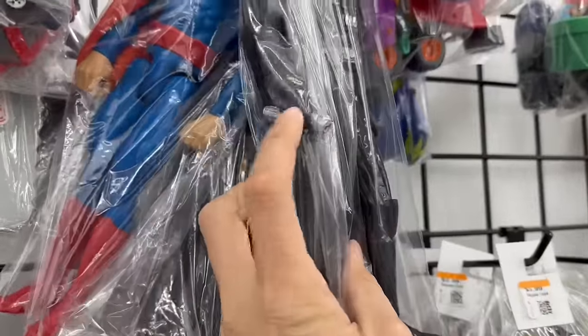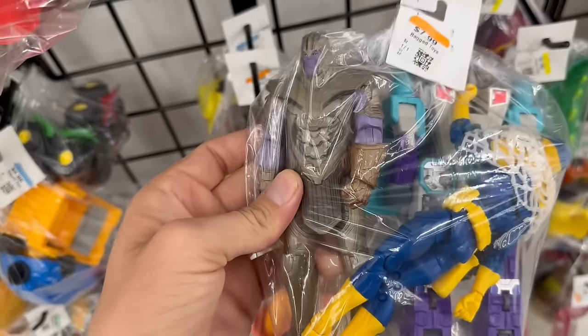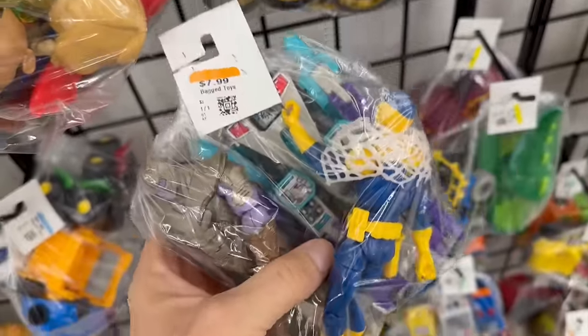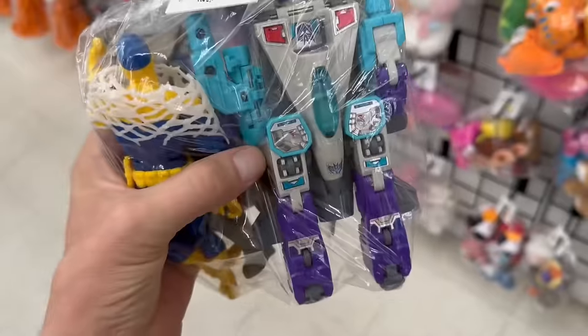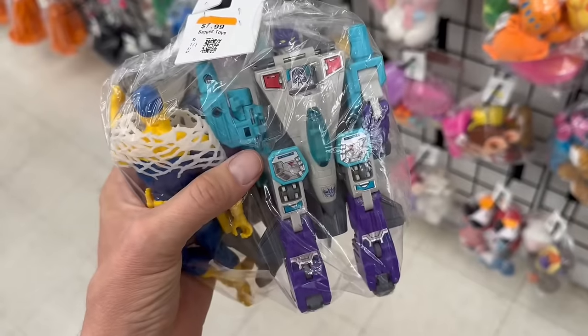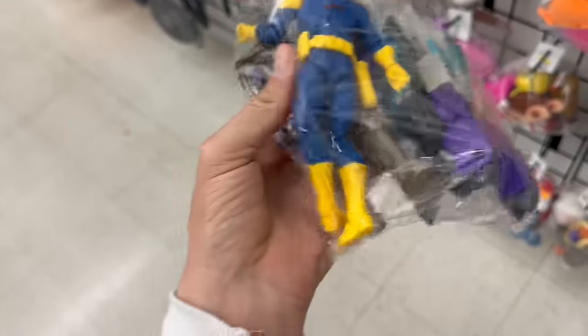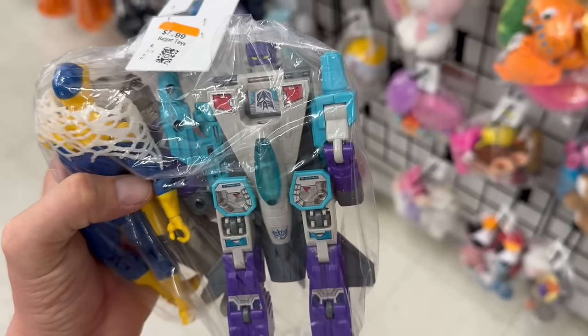We've got a Darth Vader with no lightsaber, as usual. Kylo Ren's in there too. Batman, Superman. Oh, we've got a Transformer in there. And then Thanos, and this dude here that appears to have some sort of Spider-Man web around him. I'm kind of looking at this guy — he looks older, looks like older plastic. I could be wrong, could be a reproduction. But I think this is a G1 Dreadwing, and he's worth about $35-$40. It's $8, but I get two action figures — I could probably sell these guys and get my money back and just keep this thing.